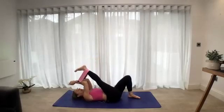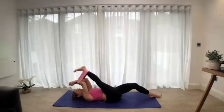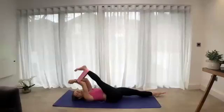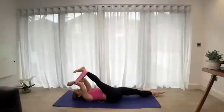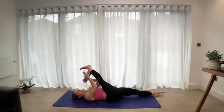Give me a nice deep inhale. Expanding the ribcage, and exhale. Just increase the stretch a touch. Lovely. And then we're going to extend the supporting leg, the leg along the floor. Just extend that one. And breathe. Then you're going to take your band and put it across to your opposite shoulder, just to feel that stretch down the outside of the leg. Hold it here. That feels so good.